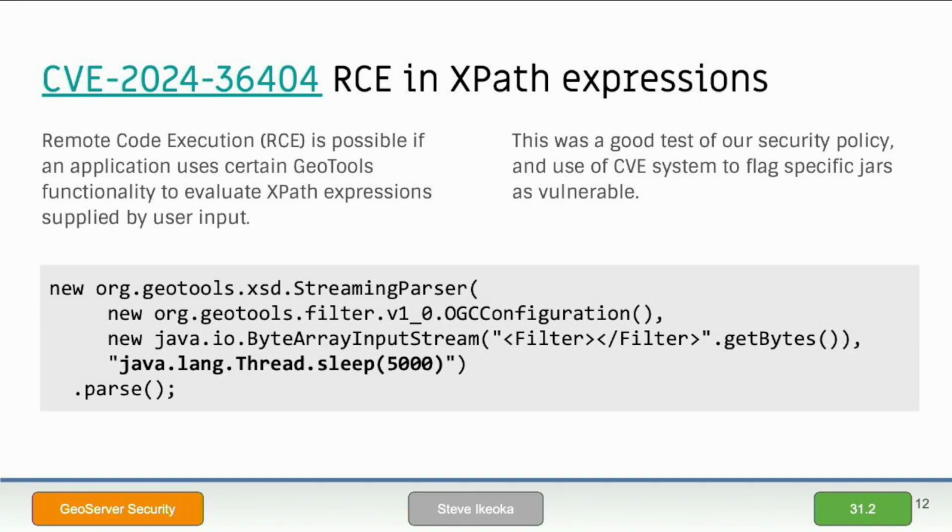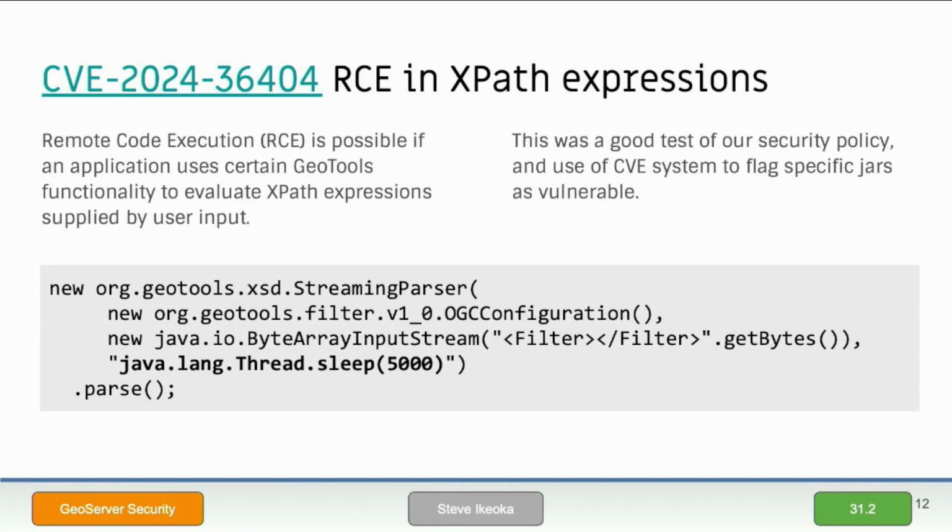We also have something sad to report, a security vulnerability. This was a serious security vulnerability that occurred in the last year. It had to do with little XPath expressions, and this was something that you could actually exercise from GeoServer WFS or GeoNetwork. So this is a full alarm security vulnerability. We went through our new process of registering what's called a CVE and publishing it out so it would show up in software scans and people would know to update. So this was a real-world test of our new security policies. So if you're running an older version of GeoTools, please update.